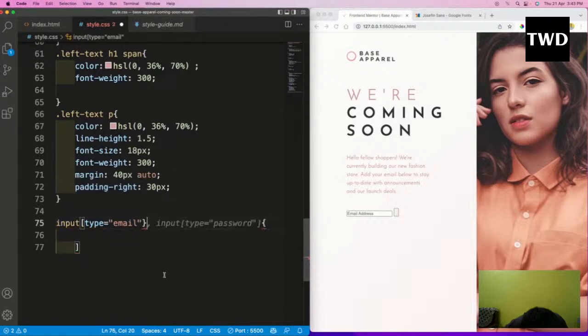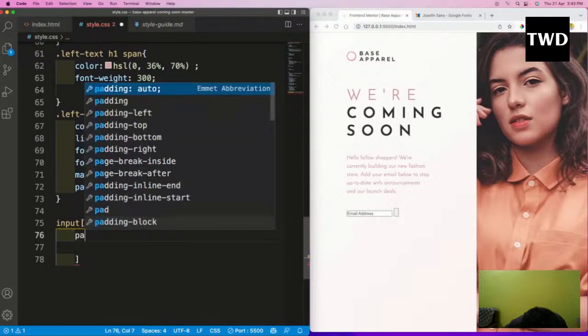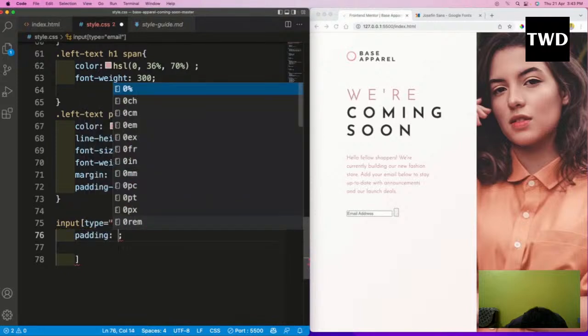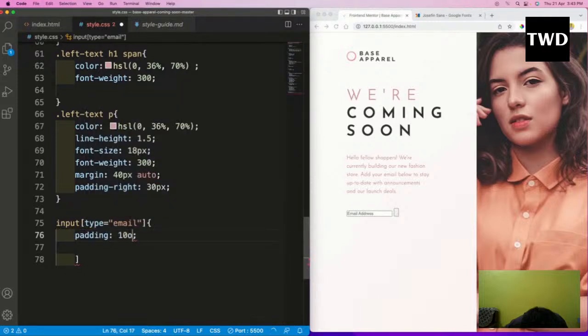We need to close this. Input type equals to email. Let's have some padding, 15 px and 20 px.